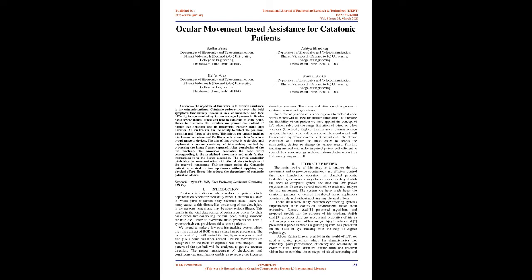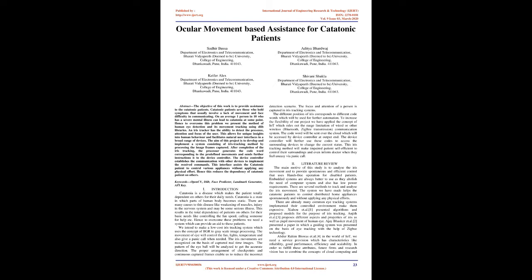Hence, to overcome this problem, we present the method of human eye detection and its movement tracking using dlib libraries. An iris tracker has the ability to detect the presence, attention, and focus of the user. This allows for unique insights into human behavior and facilitates natural user interfaces in a broad range of devices.